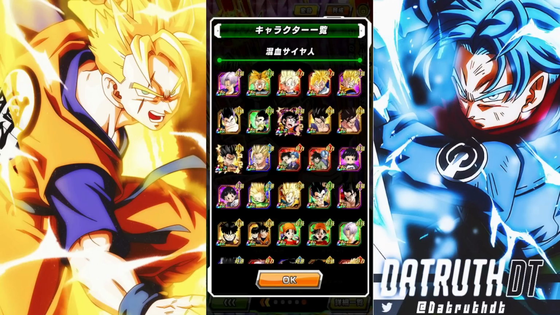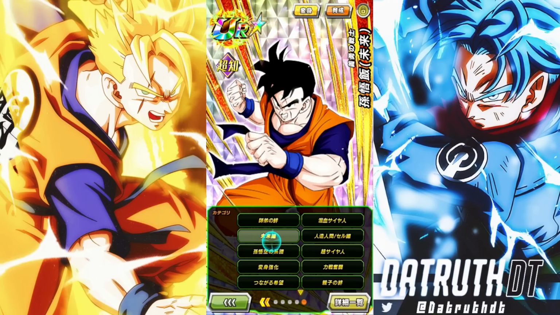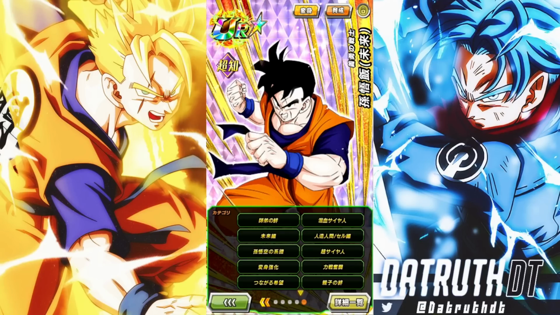Then Future Gohan is also on Hybrid Saiyans. Another restricted hybrids character, but at least Future Gohan's restriction is to another Hybrids character, so that's good. Then we have the Future Saga, which of course is kind of like the main celebration team. So, you know, nice that we get extra options there.